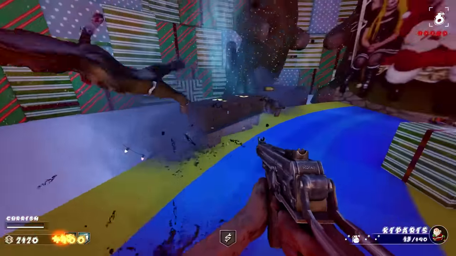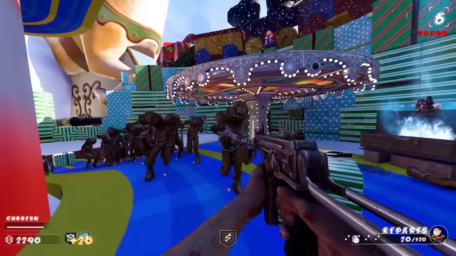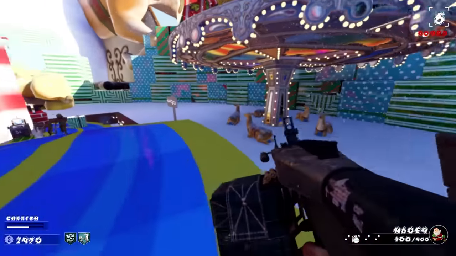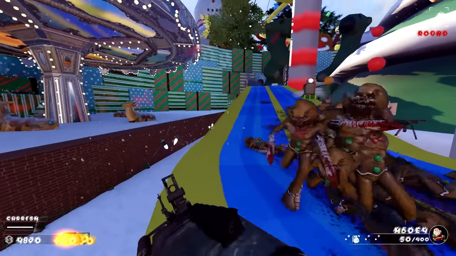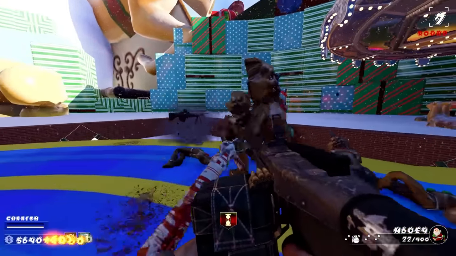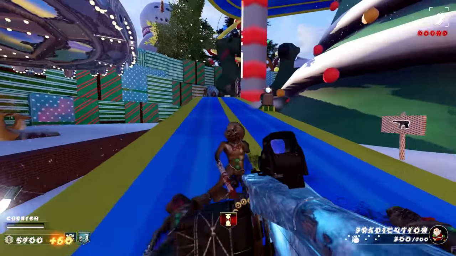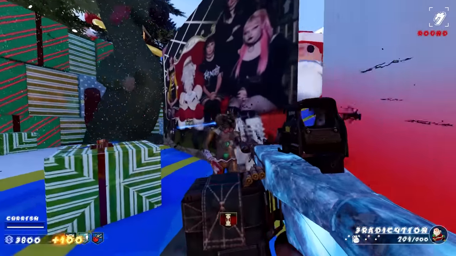Oh, here's a box right here. Gimme. Please. If it doesn't give me a good gun, I think it's game over. Oh, this actually might be decent. Okay, I need this. Winnable. Oh my god, this game is winnable. Okay, I need this gun. Pack-a-punch. Hell yeah. Let's grab electric cherry.